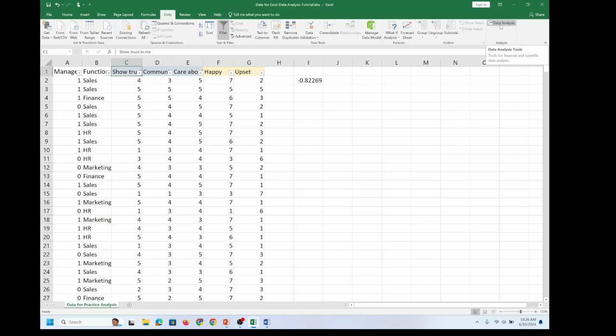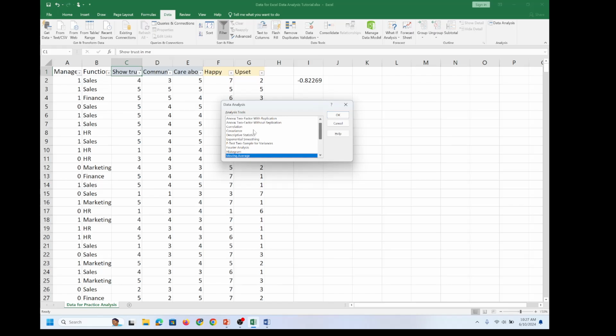If you have a Mac, the steps are going to be a little different. You can try Googling how to add the data analysis toolpack on a Mac, and the steps should be really easy to find online, or you can email me for assistance. So let's build this correlation matrix. So data analysis is what I'm going to click. And then you're going to see correlation. These options are all in alphabetical order, so it should be one of the top options, correlation.